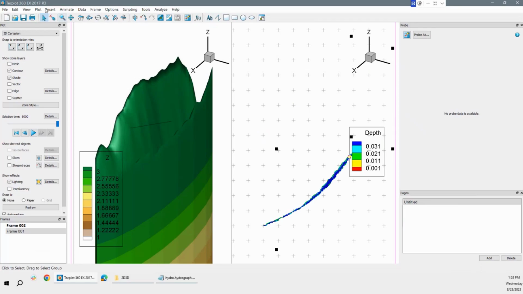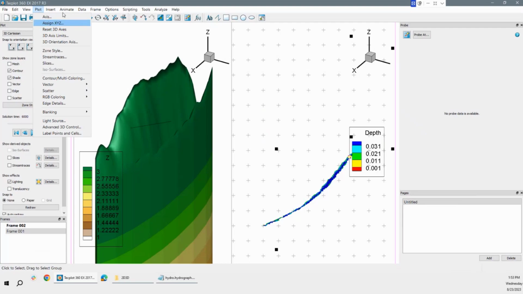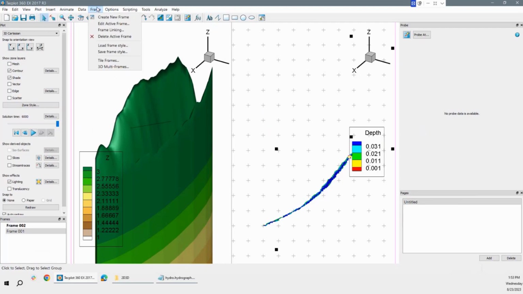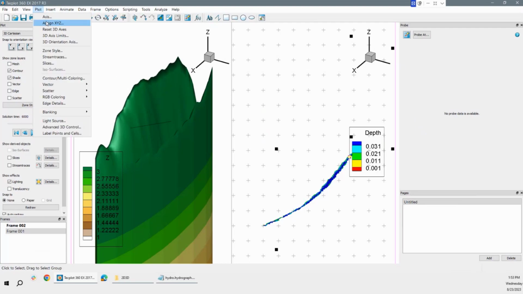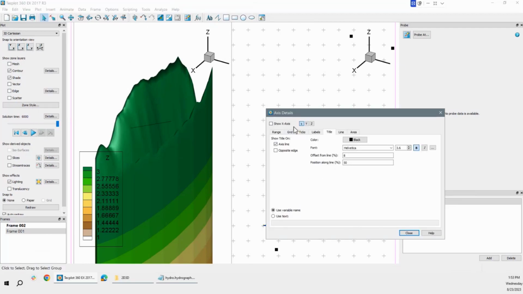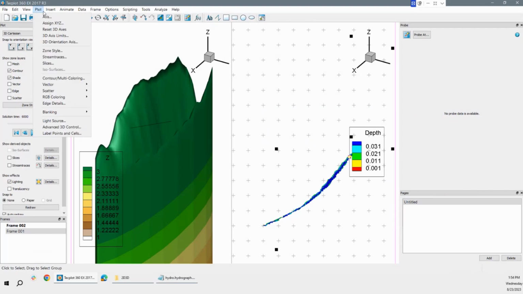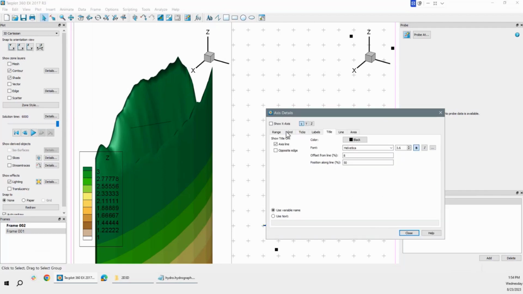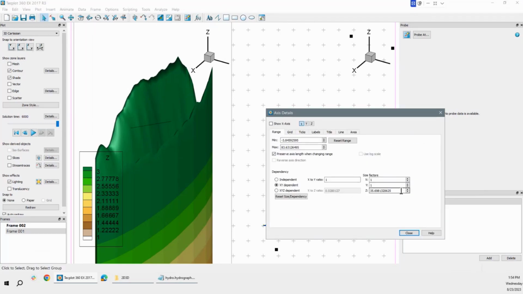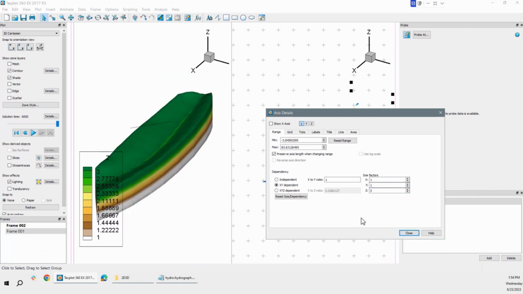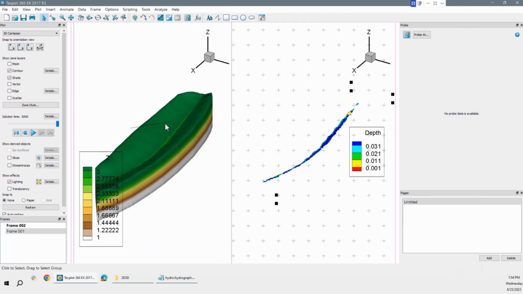So I want to go back to plot, Tecplot axes, and sorry, I think I'm getting a bit tired here. Yeah, and range, and I want to change the Z back to 3. I think we chose 3 as our value. Okay, let's delete this line. I don't want to show it anymore.